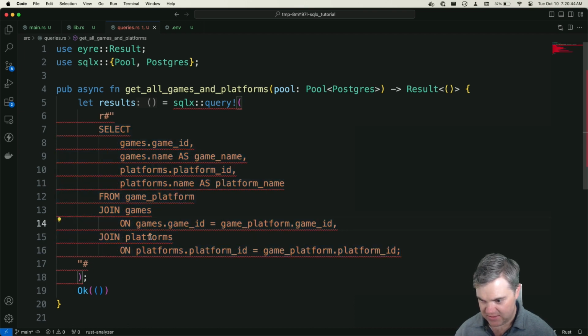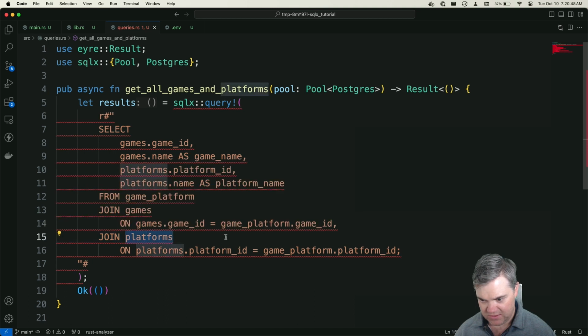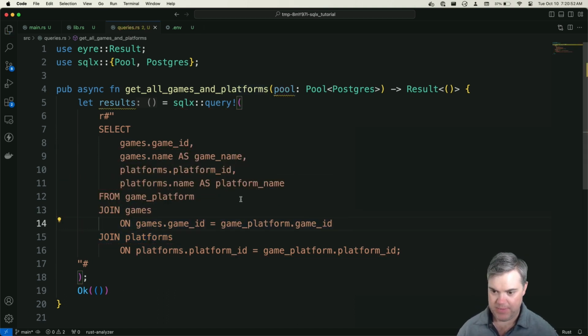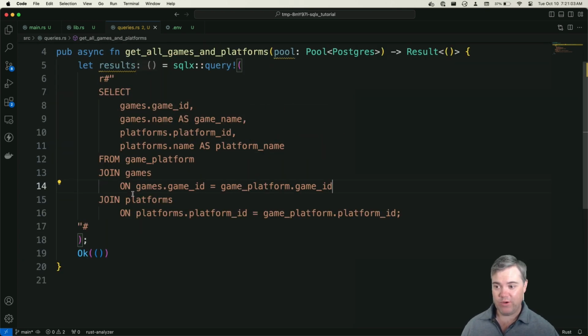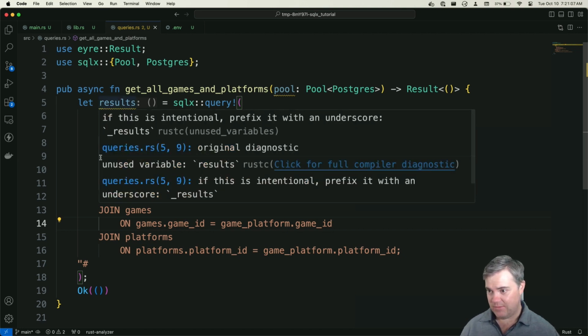Oh, I don't think I need a comma here. That's what it was. I didn't need the comma there. Okay, so now we have our multi-table join set up correctly. We should be getting back results.